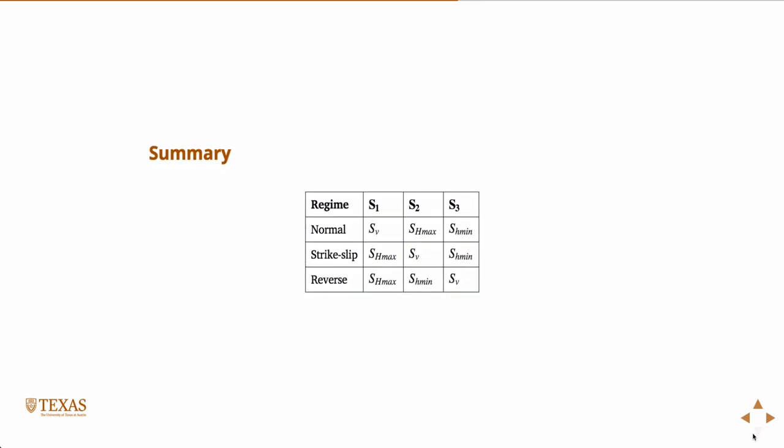So here's the summary table, and again, the trick that I use to remember this is that if you can just remember this order, normal, strike-slip, reverse, you can recreate this table in your head, and it's relatively easy. Because if you remember normal, strike-slip, reverse, the vertical stress goes on the diagonal, and then you just fill in the blanks. So whenever I'm reading a paper and they say normal faulting, if I can't immediately recall this, I recreate this table in my head. Right?